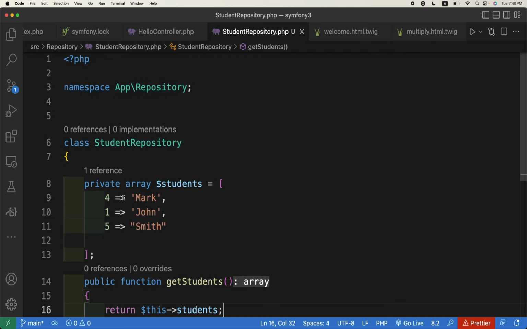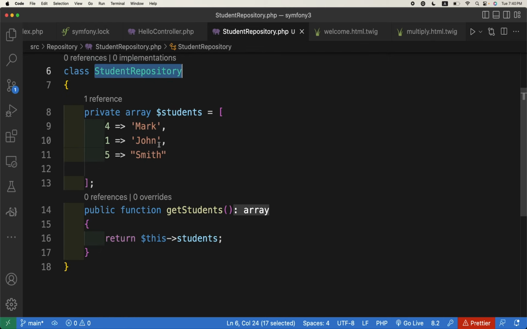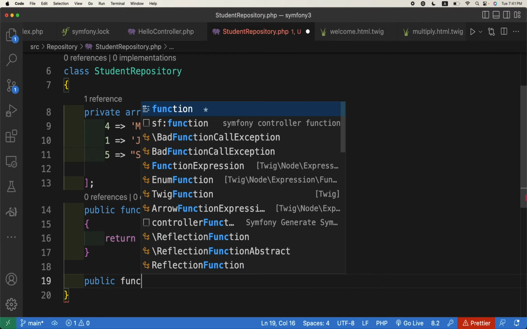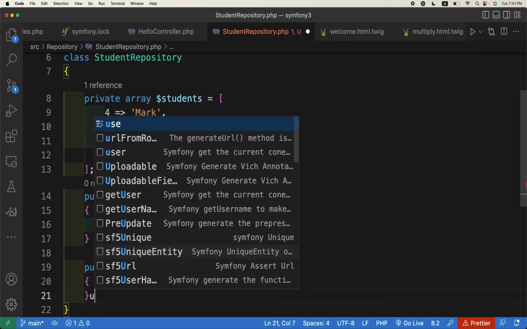So it's just a class StudentRepository. In the real world it should be some objects. We will study it when we are doing databases, but just to make you understand what autowiring is, this is just an array and it returns it.